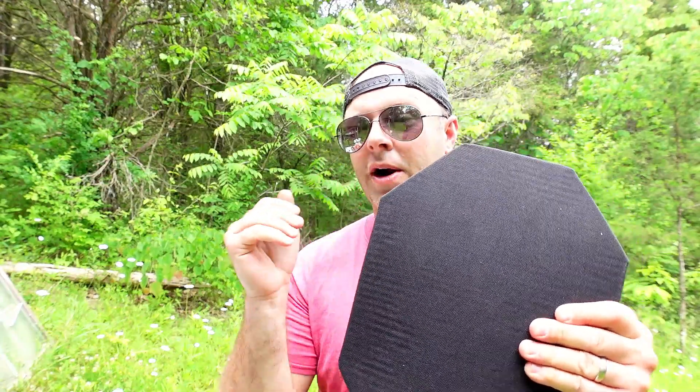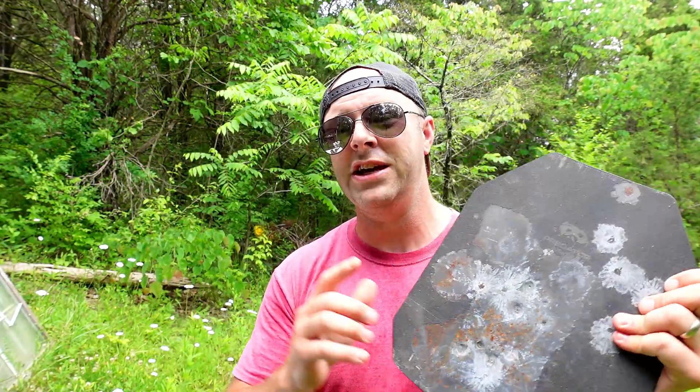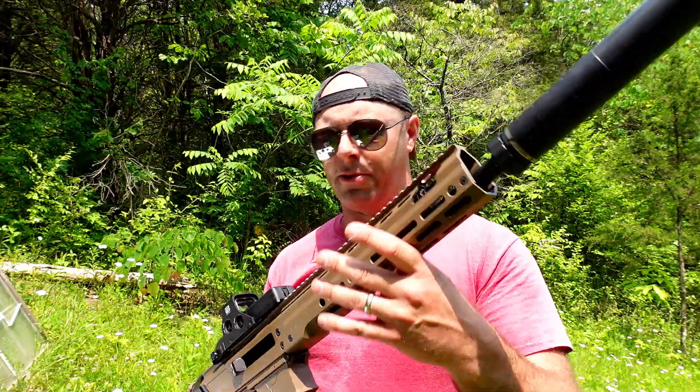So we're going to find out today what's true. Is the ceramic going to create less spall? Will it perhaps not hold up to as many rounds as the steel one does? The steel plate we already have has been shot many, many times — nearly every pistol round, nine millimeter, 10 millimeter, 45, pretty much anything — plus 5.56 55 grain out of 16 and 20 inch barrels, 5.56 M855 62 grain green tips, and even .308 out of a 20 inch barrel from 25 yards. Today we're going to put even more hits on it with this Palmetto State Jackal in .308 with a Silencer Co Hybrid 46 and an EOTech. We're using 147 grain full metal jacket — nothing special.